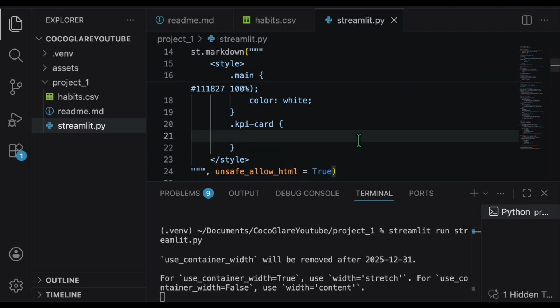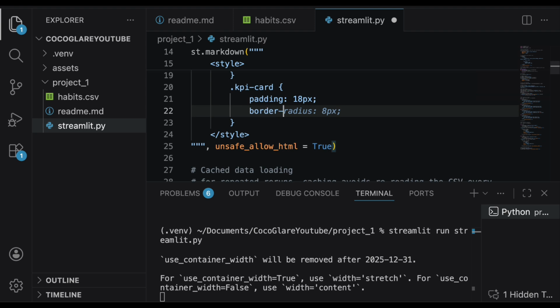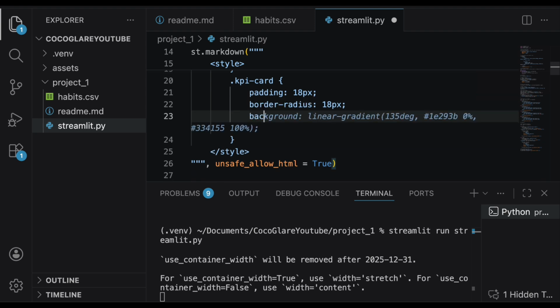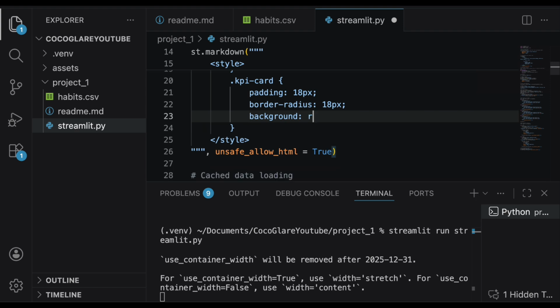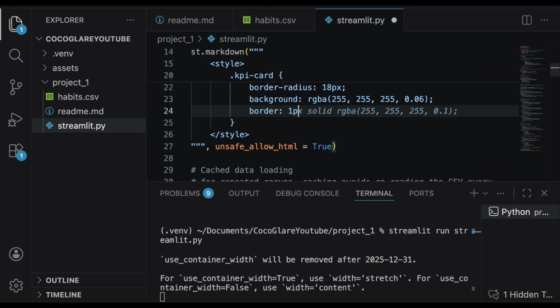And then for the KPI card, you should have a padding of 18 pixels. Let's say we add the border radius now, which is 18 pixels, and then back it up as a normal color. The border should be 1 pixel, orange RGBA 255.